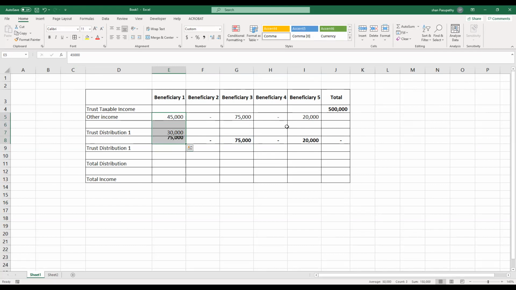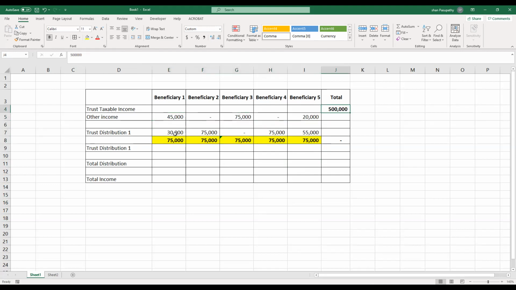If you add this to 75,000. So the first step, you're going to make everyone the same income. So we will see how much it is. You allocate to this guy who has no income 75, other one 70, other one 75, right? And we'll go and see here, 75, then this guy also 75. So everybody is now on an equal stage, right? So what we did was adjust everyone up to the highest income of the other accessible income. Why are we doing this? To make our distribution more effective.